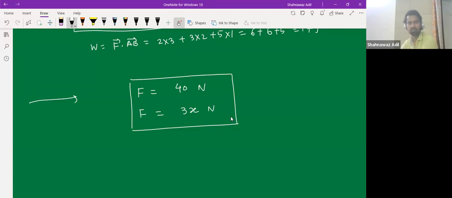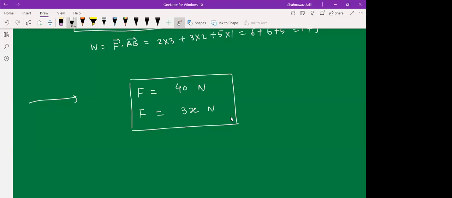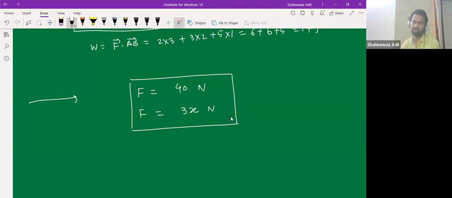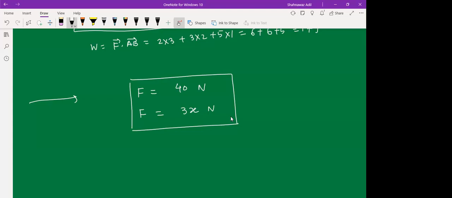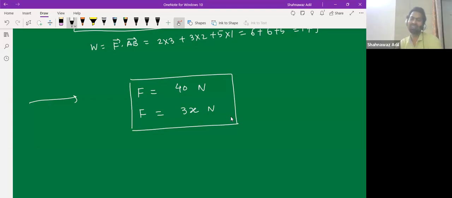Yes. And what is the difference, Rishida? The variable. Absolutely. So this is dependent upon the x variable, and this is a constant one. So this is a constant, and this is a variable, right?